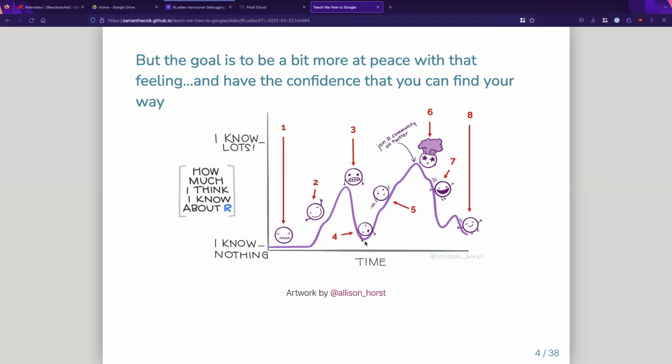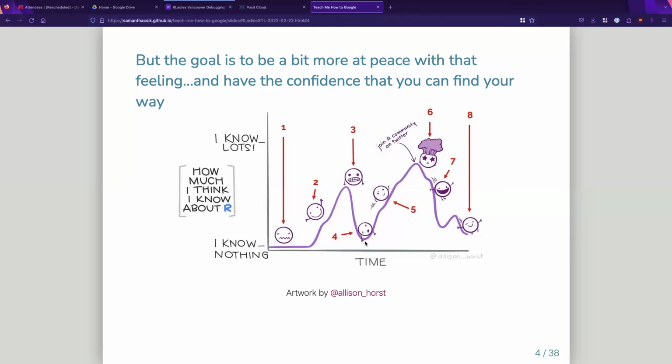I think Allison Horst does a lovely job illustrating all of these situations, and really aptly puts a lot of our feelings about R into picture form.